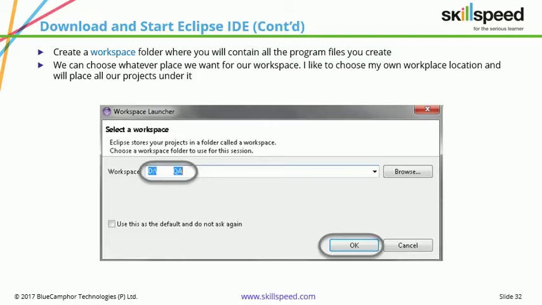I would personally choose my workspace carefully, because a specific set of programs for any specific project I'll put in a specific folder, and another set of programs I'll put in some other folder in some other place. So I choose my workspace to be at a specific place. Once you choose a workspace, you get directed to the welcome page of Eclipse.